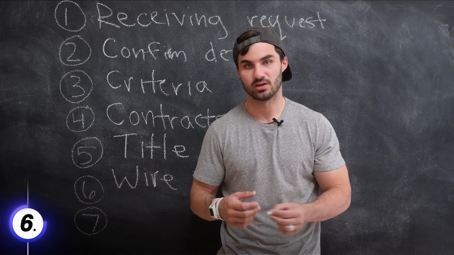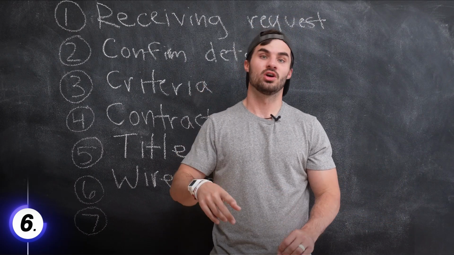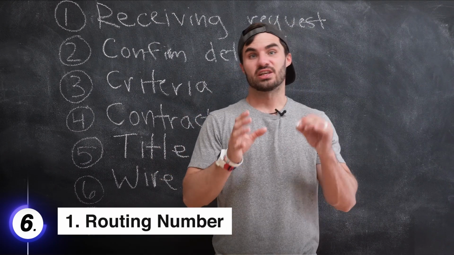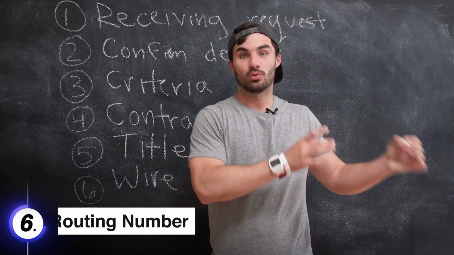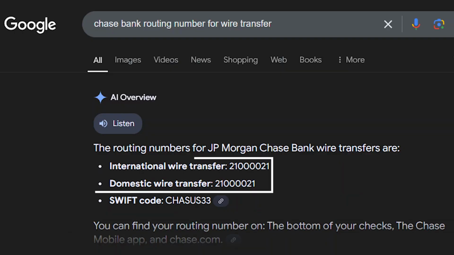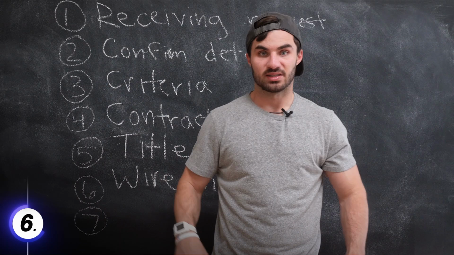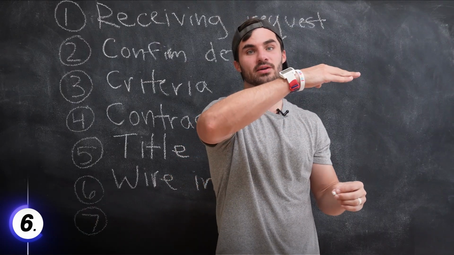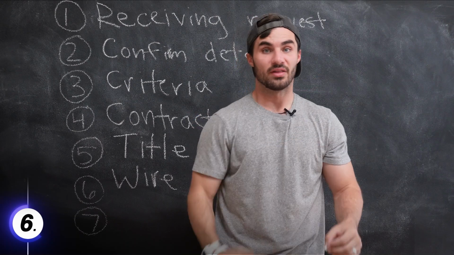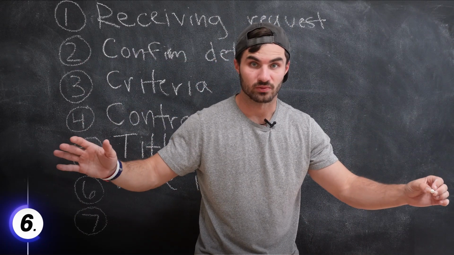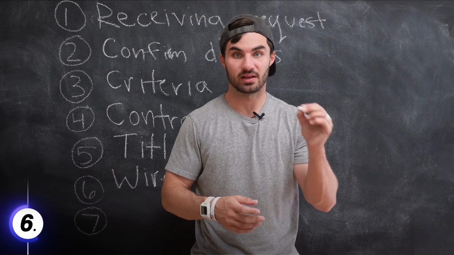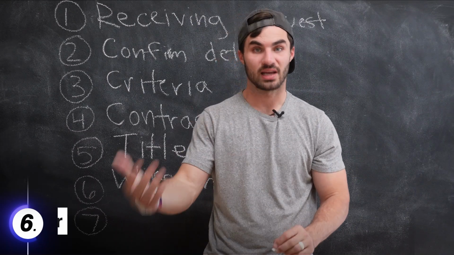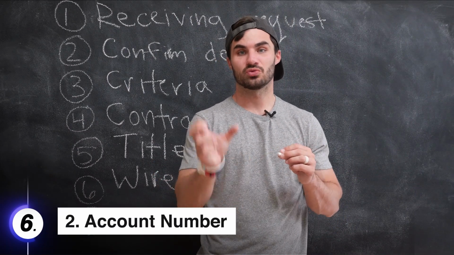When you send a wire, what you're doing is you're putting in 2 numbers, what's called a routing number, which is a number that is specific to each individual bank. So if you work with Chase Bank, their routing number is the same, no matter which account it's going to. So it's like a dual tiered system. The first thing is your routing number. That's going to determine what bank it goes to. Then that bank has 1 million accounts, right? So how do you determine which part of the bank that money goes to? That's done with an account number. The account number is going to signal the exact account.